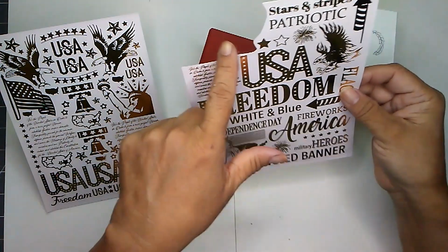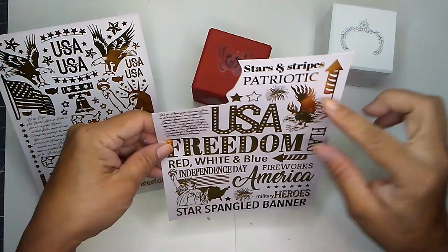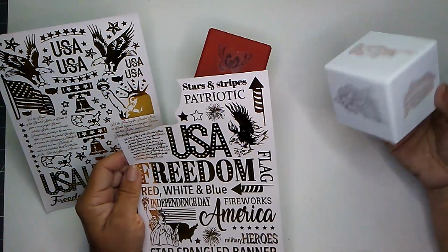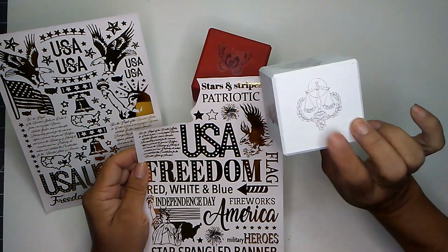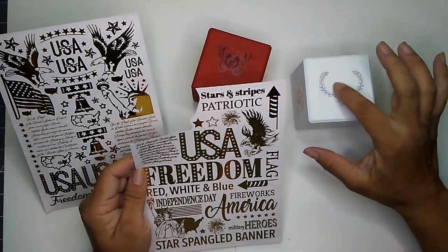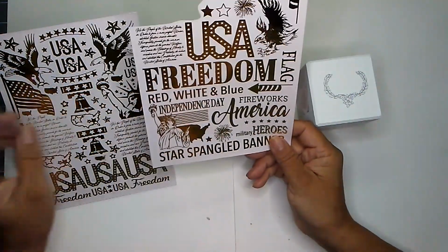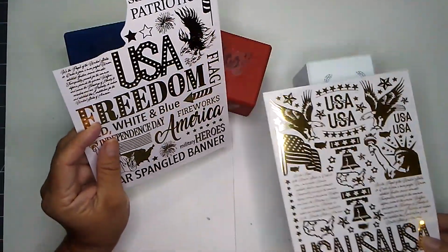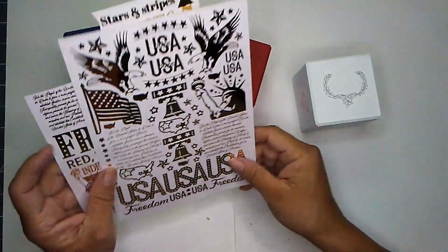I think that was an eagle right there. I'm not sure. Stars and stripes. I need to put something right there. Let's see, how does it go? So it goes this way, and I need to put something right there. Something small. It's got to fit right in there. Maybe the USA? Or maybe the bell.